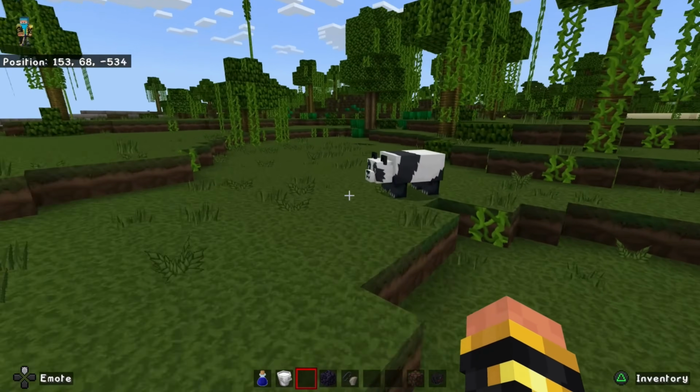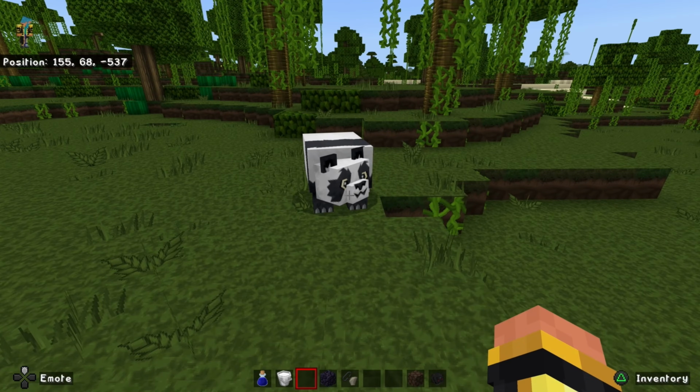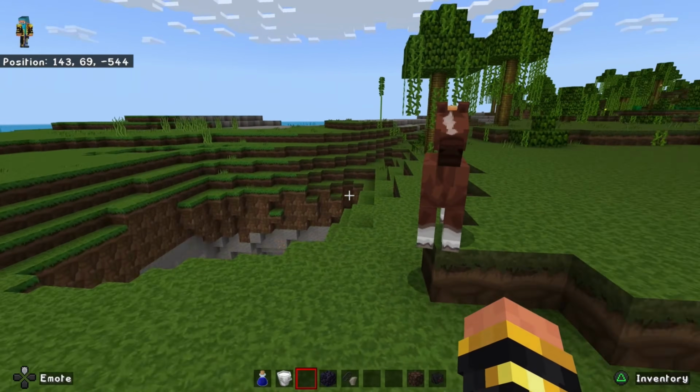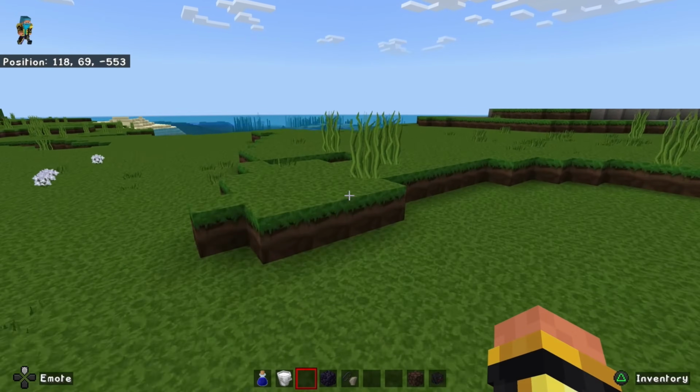We've got a panda over here. Again, big wide eyes, little smiley face as well. Very cute panda indeed. Got some horses around here as well. Okay, I mean, it looks well put together. The art looks well done. I have to admit it does.